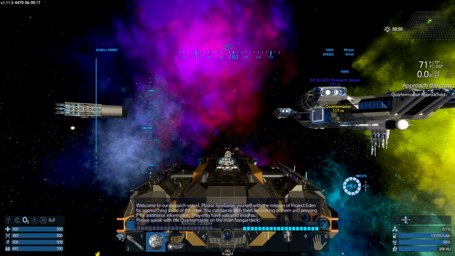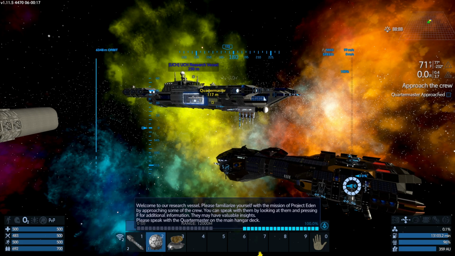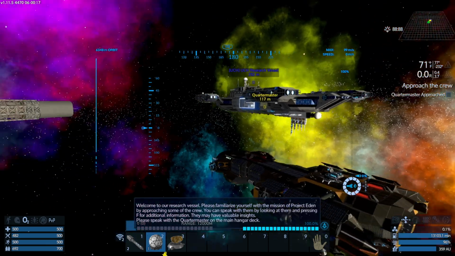Welcome to our research vessel. Please familiarize yourself with the mission of Project Eden by approaching some of the crew. You can speak with them by looking at them and... okay, we know that stuff. Please speak with the quartermaster on the main hangar deck.